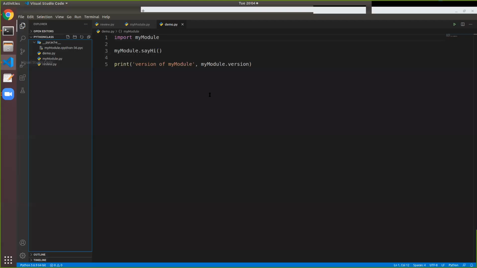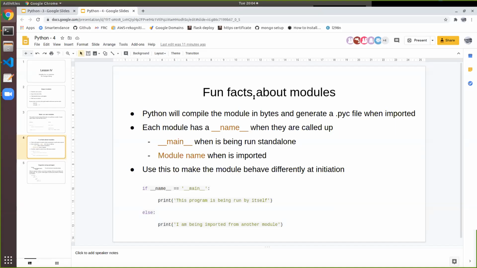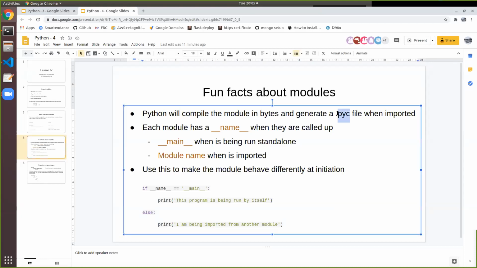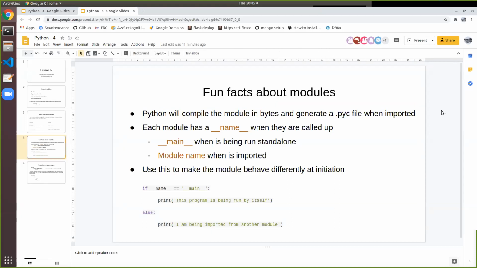In this case, it's mymodule. So that's why you see mymodule here instead of demo. It tries to compile it into bytes and then generates a .pyc file. It stands for PyCache when it's being imported.